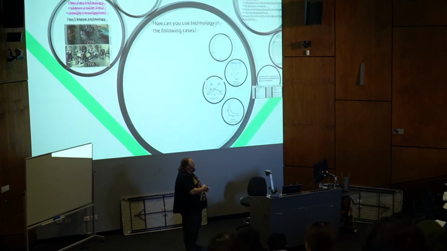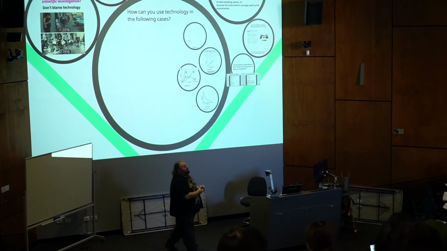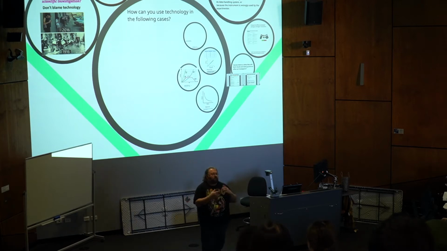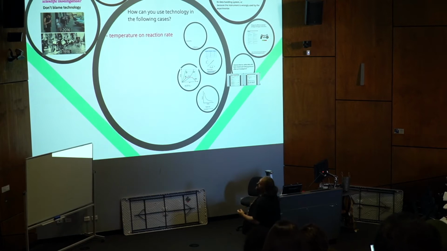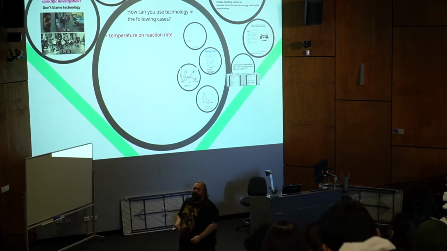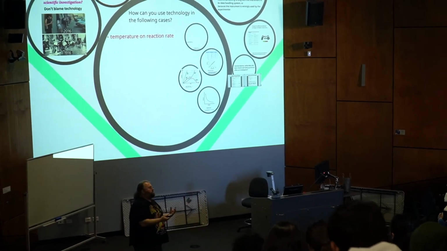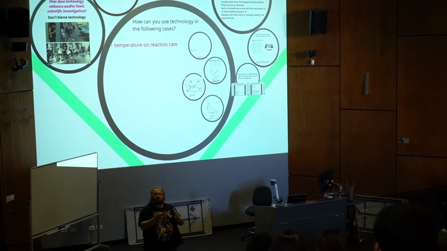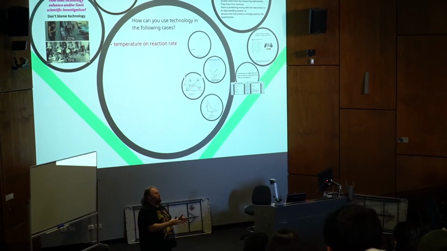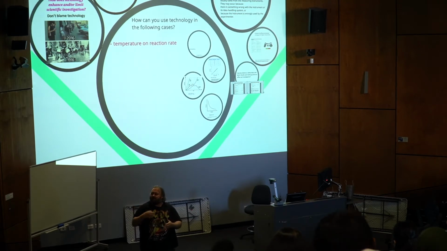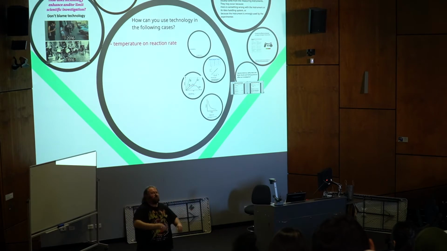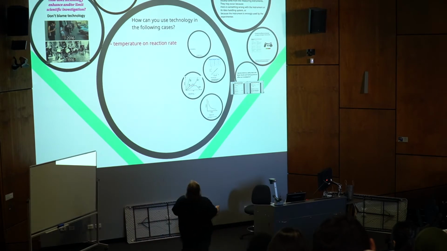Okay, so how can technology be used in the following cases? In the syllabus, you're given 4 cases here. One of them is temperature on reaction rate. That's pretty much self-evident. What's the relationship between temperature and reaction rate? If you do something to temperature, what does it do to the reaction? A few people said, as you increase temperature, reaction rate increases.